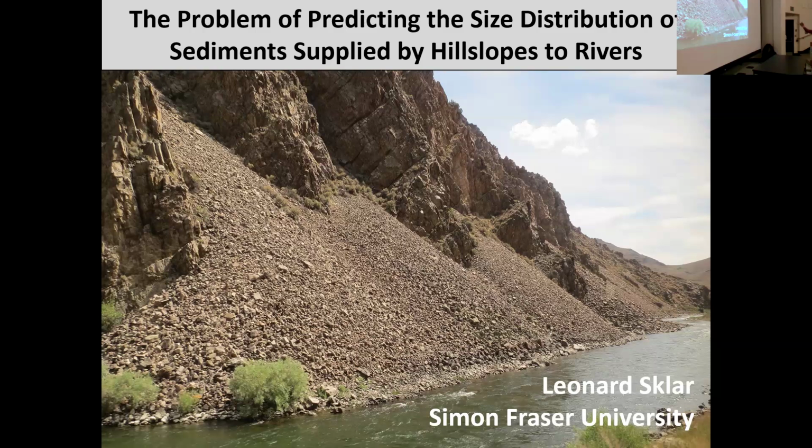And so this picture sort of summarizes what happens. This is the Salmon River in Idaho, and there's a bedrock slope that is fractured, it's weathering, it produces particles, free particles are born, they land on this slope, a talus slope, and they make their way to the river. And when they reach the river, they influence pretty much everything that happens there.